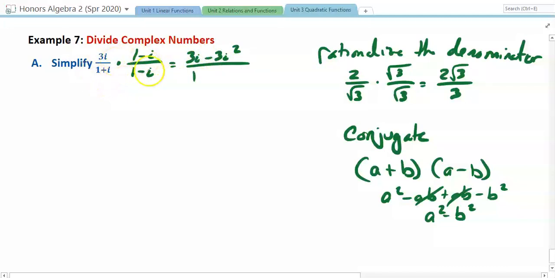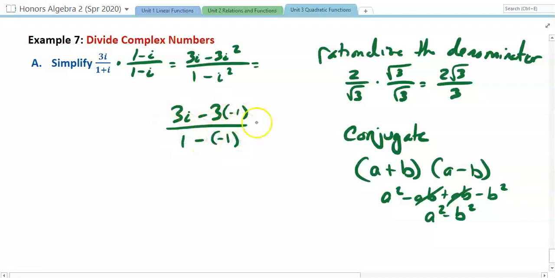Again, the middle pieces are all going to cancel, because that's negative i and then positive i. And then negative i squared. Simplifying the i squareds, this is negative 1, so we're going to get 3i minus 3 times negative 1 over 1 minus negative 1. So that becomes positive 3, so I'm going to get 3 plus 3i. Again, negative times negative is positive, and just reordering. And then 1 plus 1 is 2. And so we could simplify this down so it's two separate fractions, which is what we will do with imaginary and complex numbers. And so we'll rewrite it as 3 halves plus 3 halves i.